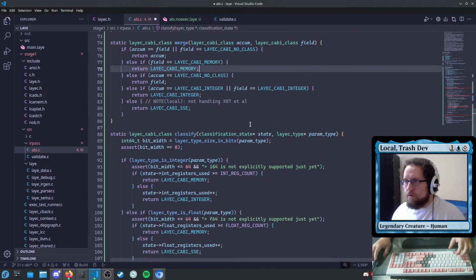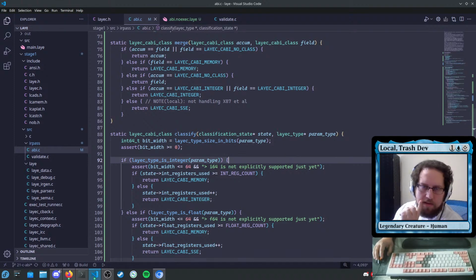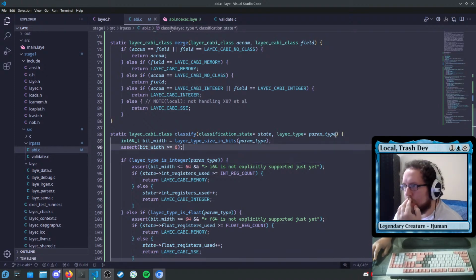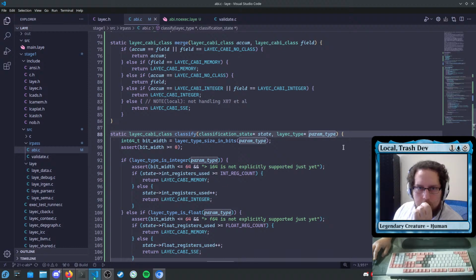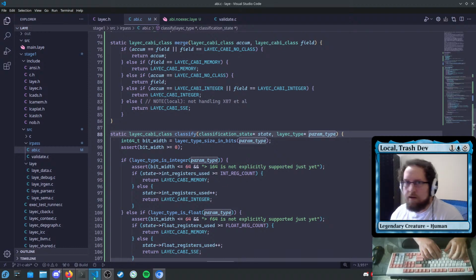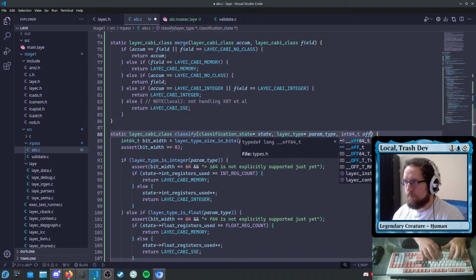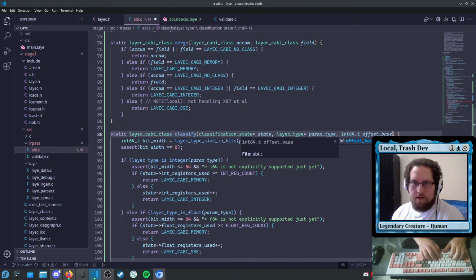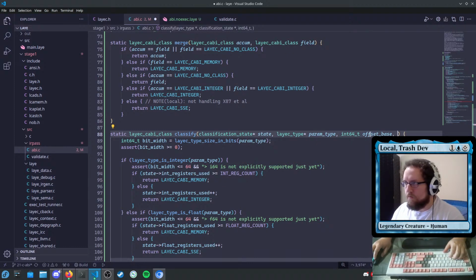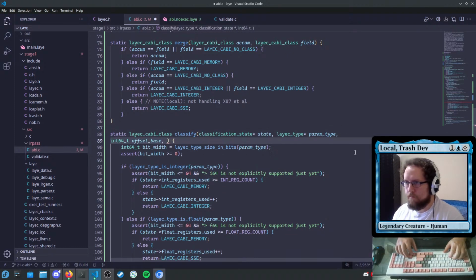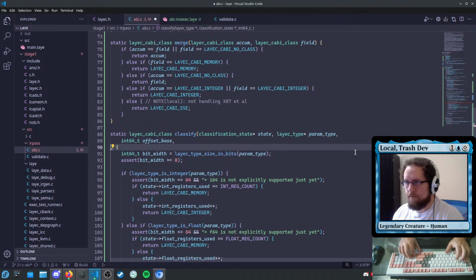Okay. So we've got a merge, we've got a classify. We're going to alter our classify a little bit. So they are doing what I said, which is they are taking an offset. They are taking a reference to low and high for reasons. We're going to do a class low and a class high. Those are just default constructed and passed in by the caller.